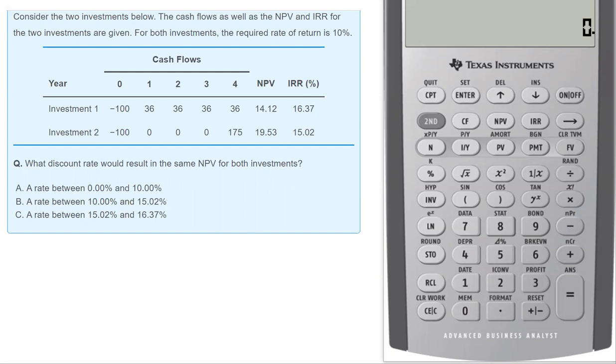So what we're looking at here is the crossover rate. Just a quick picture to show you what we're talking about. If I drew an NPV profile down here at the bottom, this is what it would look like. Here's my discounting rate. Here's NPV.